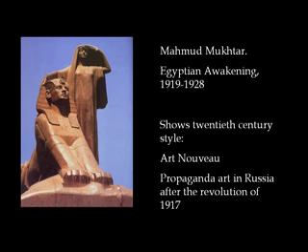This sculpture by Mahmoud Mukhtar, called Egyptian Awakening, dated 1919-28, is carved from granite and harkens back to the ancient Egyptian stone carvings. Mukhtar uses the classical motif of the Sphinx that is clearly associated with Egyptian civilization and heritage, but personifies Egypt as a woman who is lifting up her veil. Mukhtar's work is compared with sculptures produced in communist Russia in its austerity and geometricization of the natural forms.